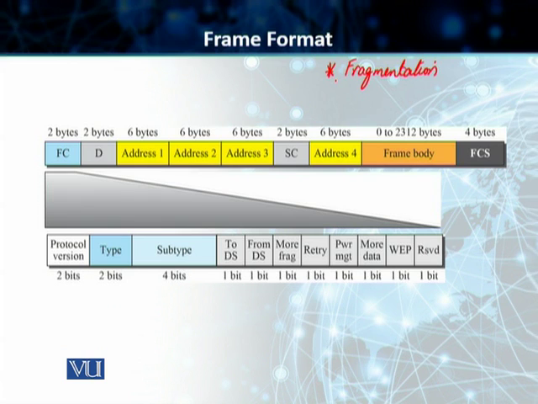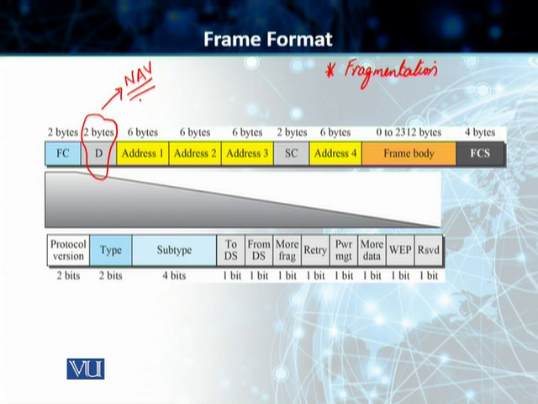So students, I told you that if this is part of a control frame or an RTS frame, there will be a mention of how long the sender intends to occupy the channel for. And this will be used by all the other impacted stations to set the value of the network allocation vector.